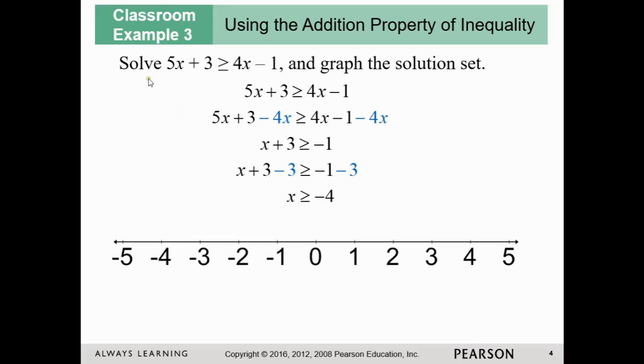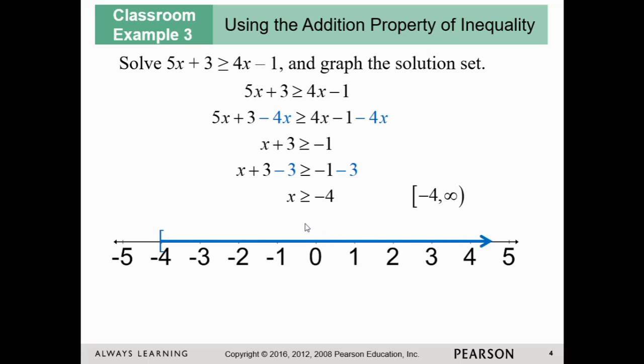So we got x greater than or equal to -4, but where we make our money is whenever we turn this into interval notation, because sometimes we're not so used to using interval notation. But we're looking at greater than or equal to -4. So since it's greater than or equal to, we use a bracket around the -4, and we go to the right, which is infinity. So to put this on the number line, we would put a bracket at -4, and we'd fill in to the right of -4.